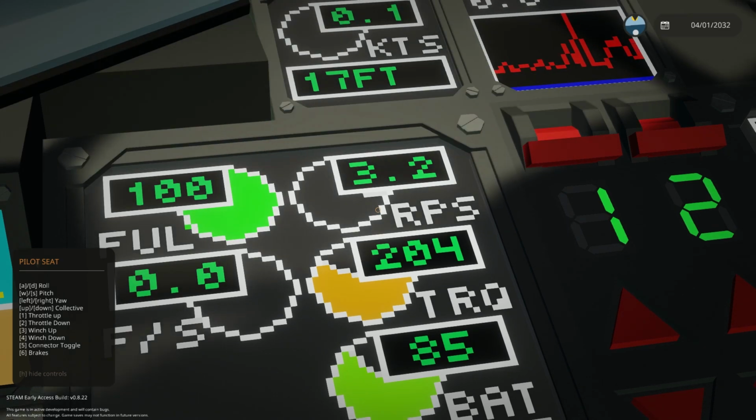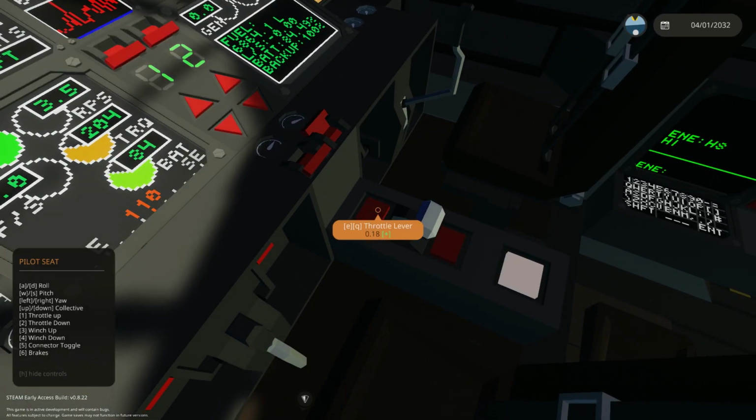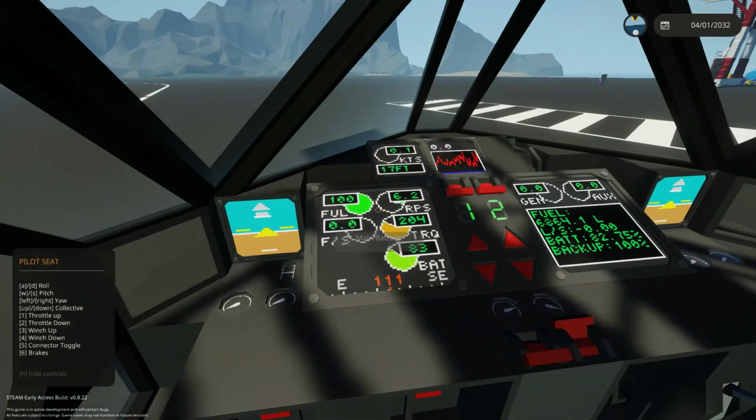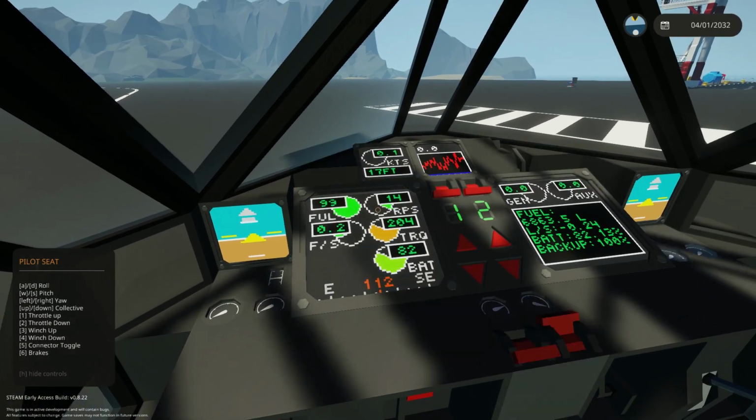It says wait at 60 RPS. It's going to take a while to get there. Maybe I have to give a little more throttle. It doesn't say that, but I'm doing it. Really? I have to wait for 60 RPS? I'll be here all night. Let's go ahead and pump it up. There we go. Yeah. Pump it up. All right, 12.